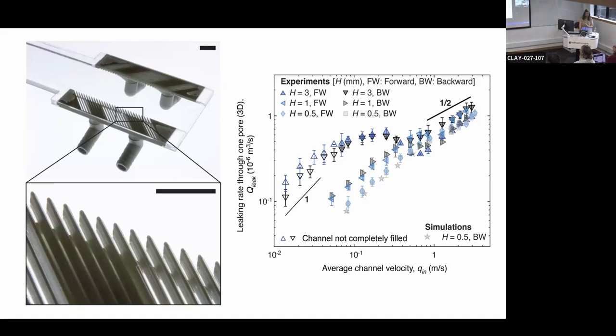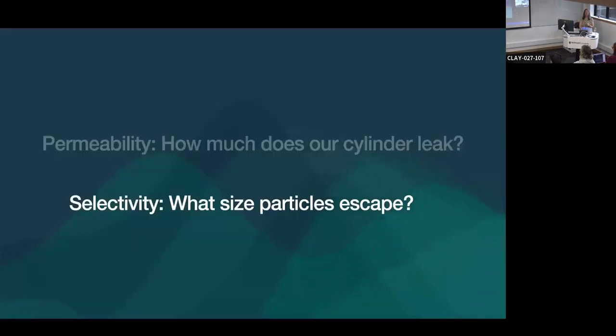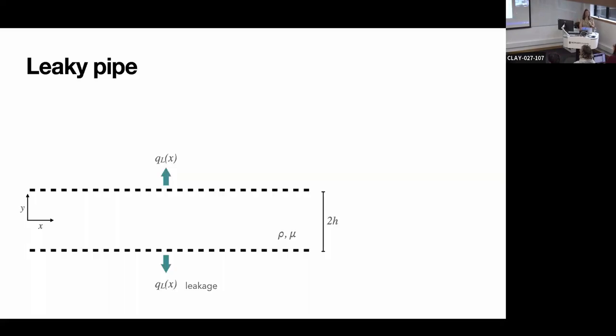Remember, I told you there is a second piece, which is filtration, which is what size particles escape. That's basically saying which particles are going to go through my pores and which are going to go down into the stomach of the manta. This is a much easier calculation. This is just geometry. So here's the geometric calculation.